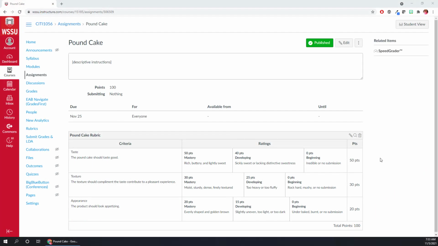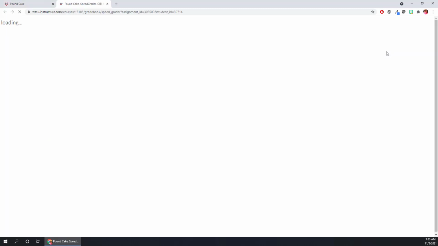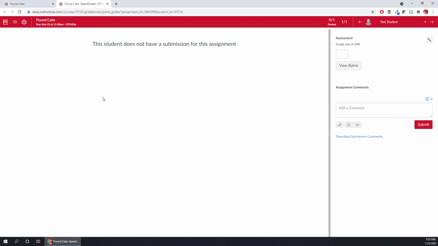Okay, so let's hop back into Canvas, and before I show you how to set this up, let's just quickly look at how I use it for grading, that efficiency piece. So obviously this is a pound cake assignment. Student couldn't submit their pound cake online via Canvas, so I have this set up as a no submission assignment. But for your online assignments in your online courses, when you go into SpeedGrader, of course, you will see the students' work here. I just want to quickly show you what happens when I attach a rubric to an assignment in Canvas, how I can use that rubric for grading.